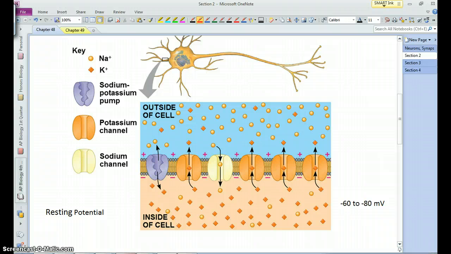And at rest, that is when the neuron is not really doing anything, what's called the resting potential, nerve cells have a negative charge on the inside and a positive charge on the outside. Now they have positive ions both inside and outside, but you'll notice at the resting potential, we've got all these ion channels, and there are many more potassium channels than sodium channels. Potassium channels let potassium out, sodium channels let sodium in, but at rest, more of the potassium are getting out than the sodium are getting in, and that's why you have essentially a greater number of positive ions on the outside and thus a positive charge on the outside and a negative charge on the inside.